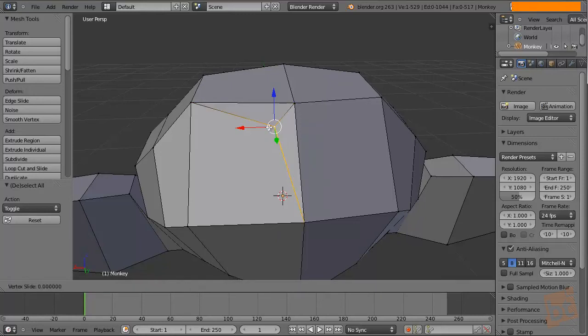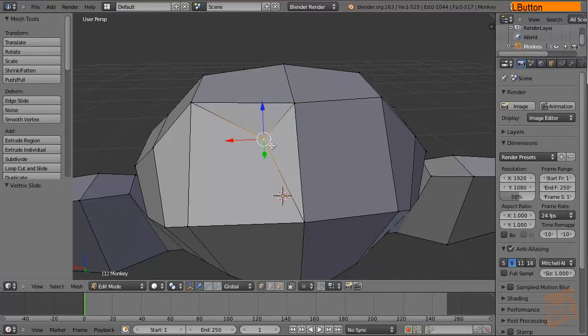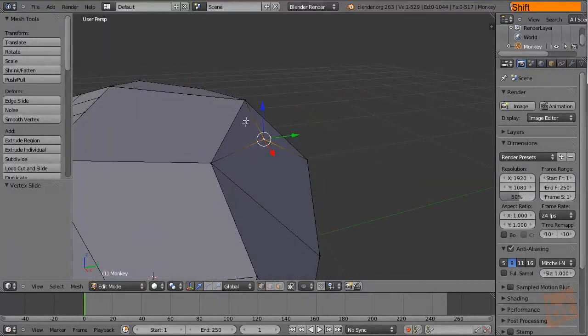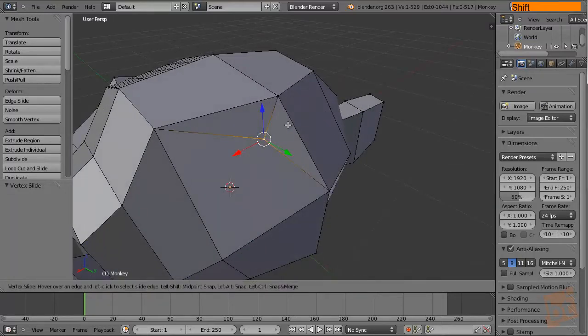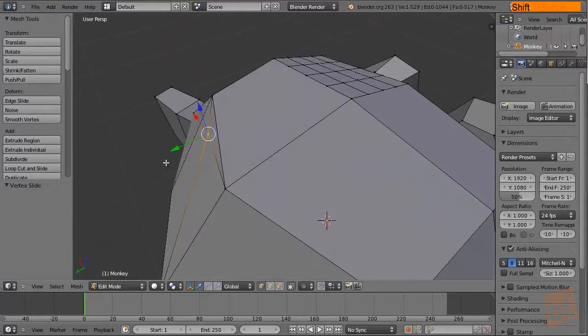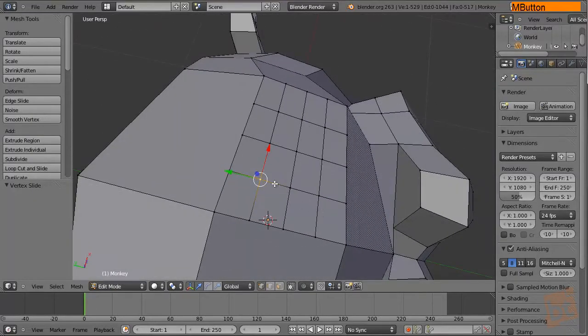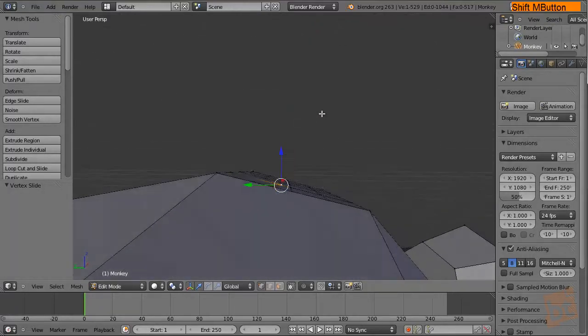Now select an edge. We need to select an edge on which we want the vertex to slide. So we select this one, and now we can just move the vertex in that orientation. So we can put it here without changing the orientation of these edges, which is pretty nice. We can also select another one and do the same trick. We can do whatever we want, keeping our face planar.